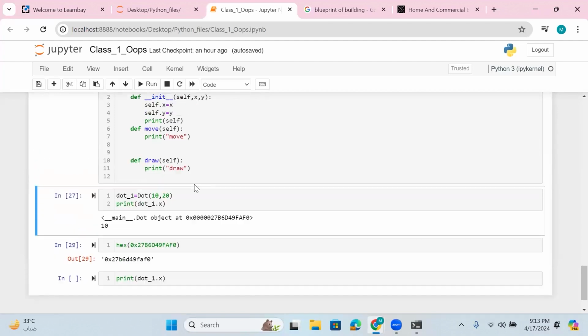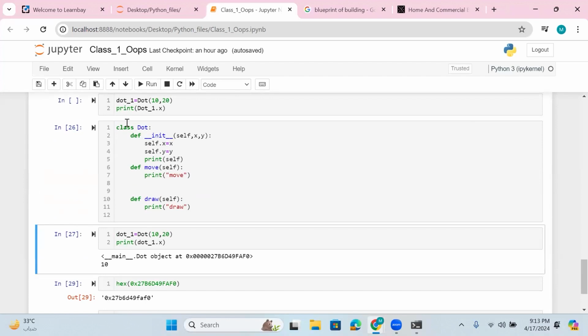So, you guys understood now. The overall thing that you should understand in this class as of now is that you have created a class. Inside there is a definition underscore underscore init underscore underscore. We have the self, which is nothing but calling itself. Self is the reference to the current object. Whatever object you created, self is a reference to that object.